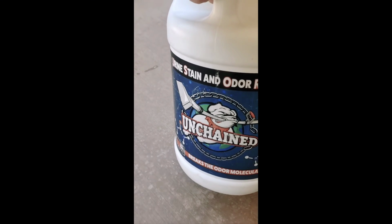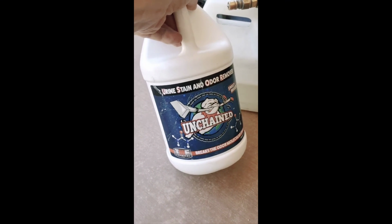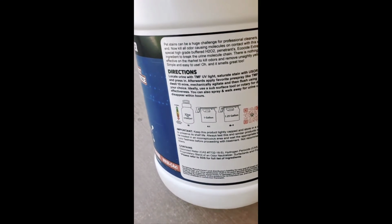So here's a product we use to mix for the urine, Truckmount Forum Sweet Breeze Unchained. Show it to you. It's in the Hydrophor sprayer. Filled it up, and it's going to really take care of this urine. I've used it many times. I love it. That's the good stuff. And that's what you want to mix it at.